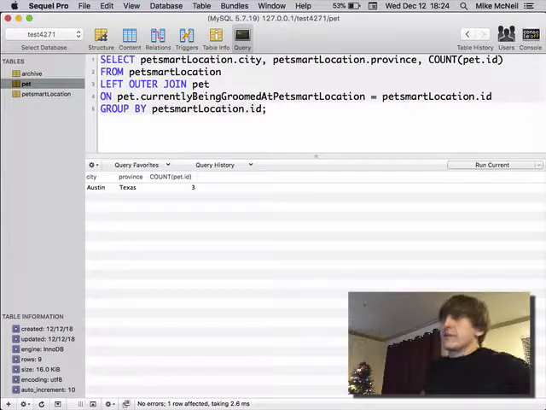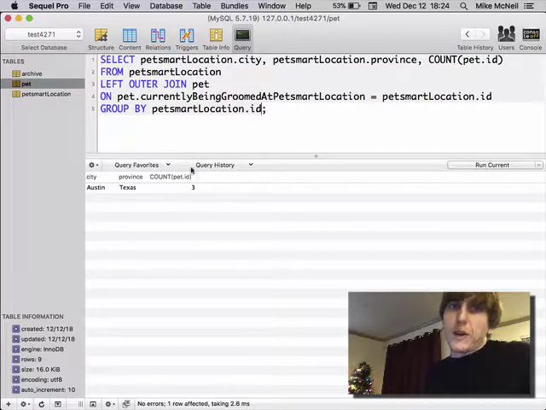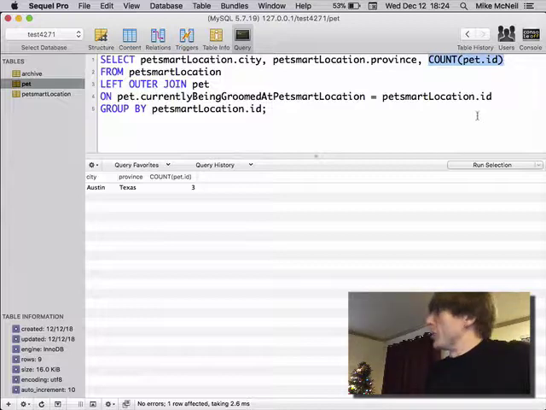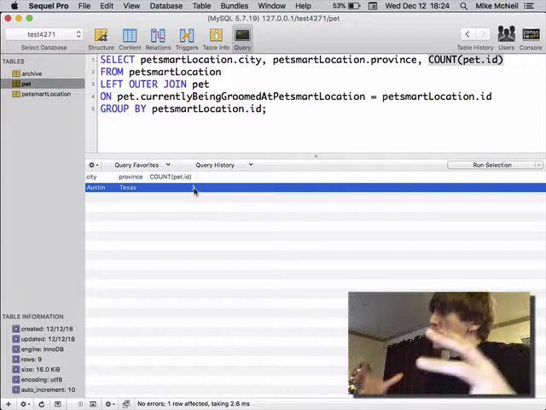Also, I barely understand how to write any kind of code, much less SQL. So you're going to have to look it up, because it slips your mind and it doesn't actually matter most of the time. But what this is doing is grouping up PetSmart locations, or all of the rows in our results, by PetSmart location ID, and then counting the number of rows that matched.